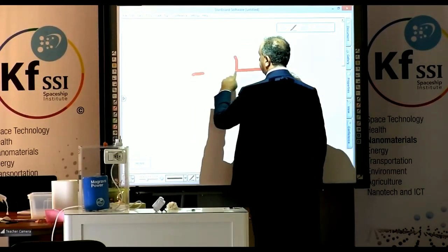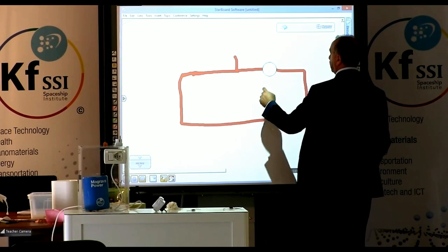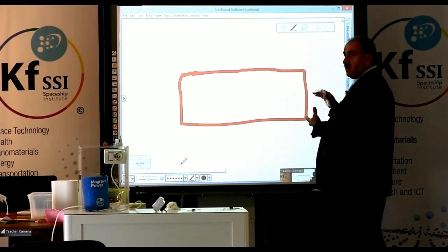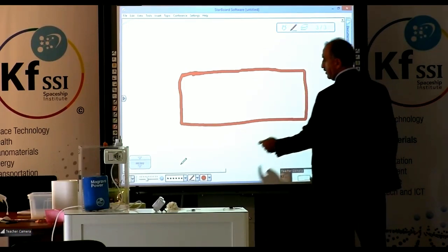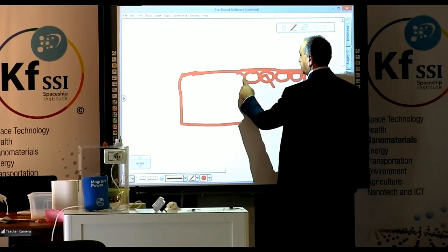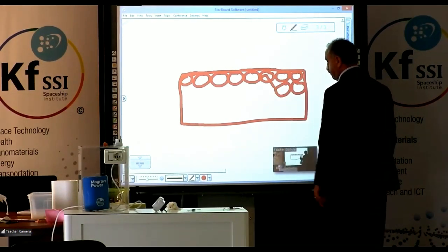If this is your copper, let's expand it. Now, understanding the principle of nanotechnology, this is a compact bar. When you nano coat it, let's see, I'm going to take it this way so you understand. This is a molecular structure, an atomic structure. They're all tightly packed. Let's say each one is a molecule of copper.